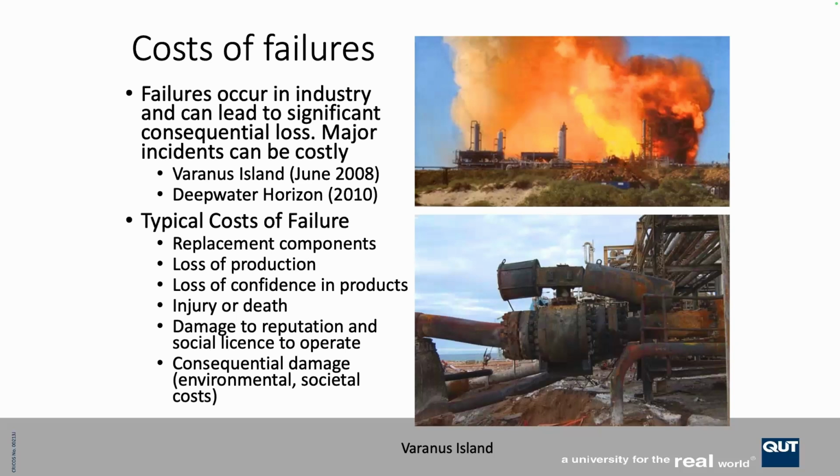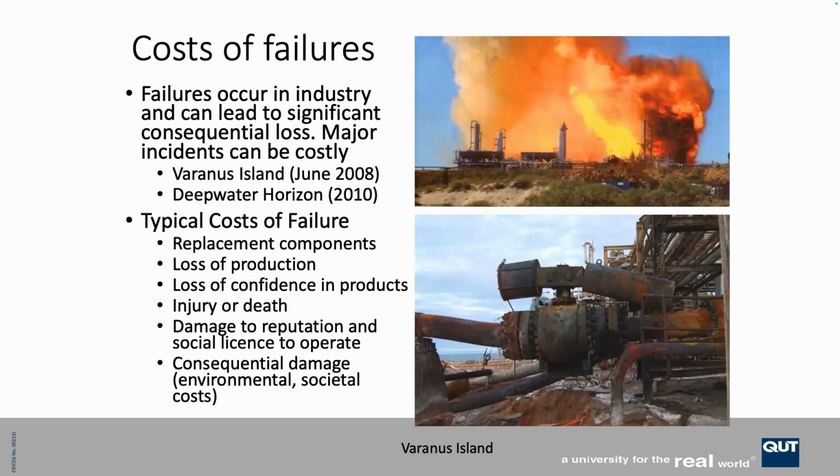This image at the top here and below is from an incident that happened on an island off the northwest coast of Western Australia. This was an oil gathering or gas gathering platform. So from a whole lot of offshore gas wells, the pipes came to this island, Varanus Island. The gas was then collected and then sent through a single pipeline from the island to the mainland. In about June 2008, a pipe failed that joined the processing plant or the gathering plant on the island to the pipeline, the undersea pipeline that went to the mainland of Australia. And a fire followed.